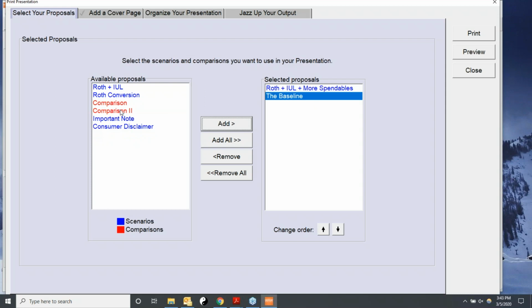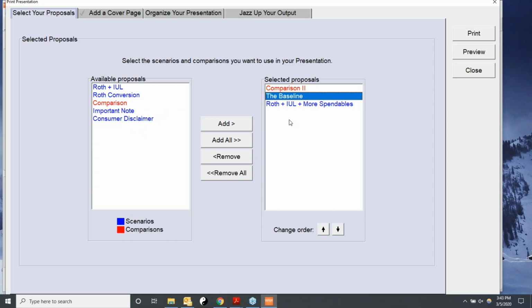And what I want to do is I want to compare the baseline and the plan. So this is comparison 2, which is a 2 scenario comparison. I'm only comparing the baseline against the final proposal.